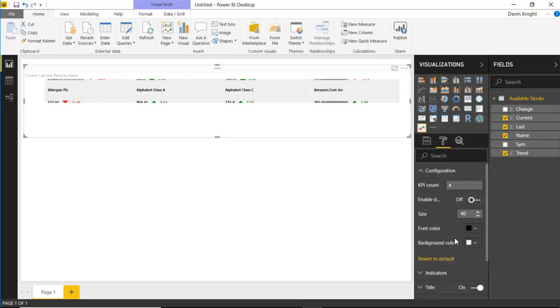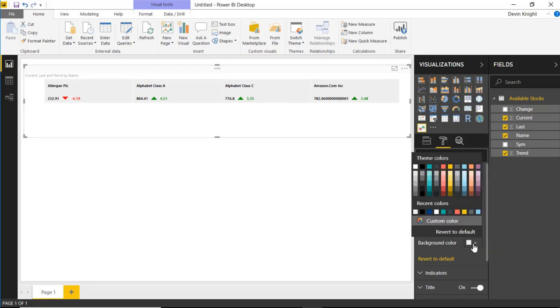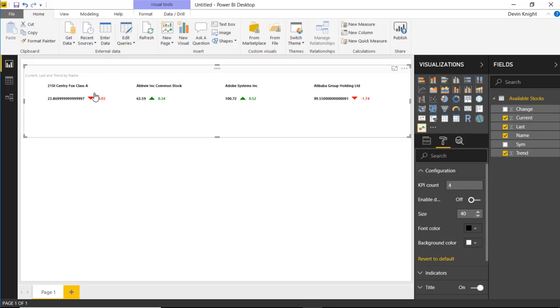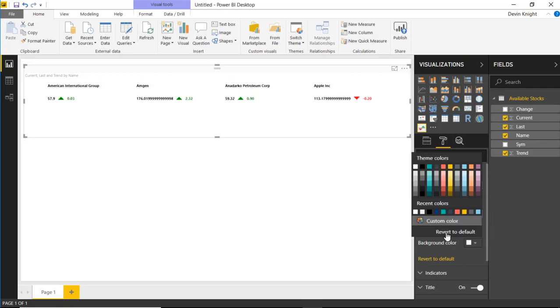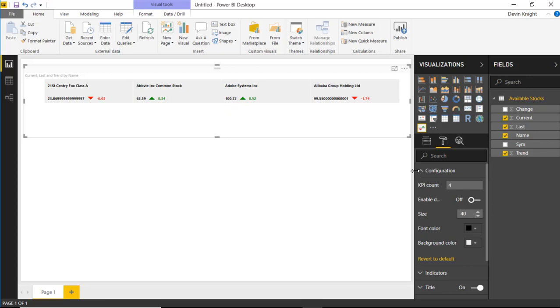And then you can alternatively also change the background color. Right now it's using this kind of off gray color, but you could make it more of a pure white so it blends in more with your design surface. Now it looks like it's just part of my canvas here. I'm going to revert that back. Just wanted to show you that that's possible.